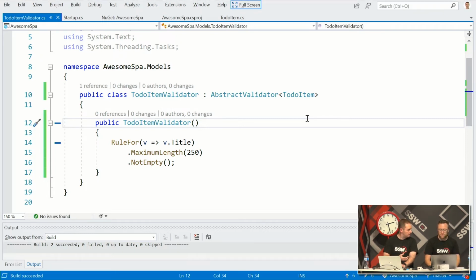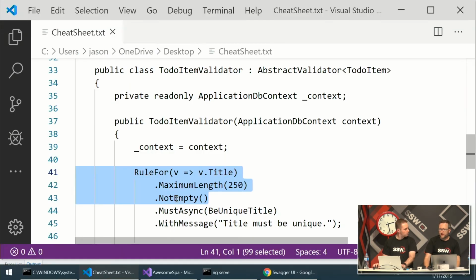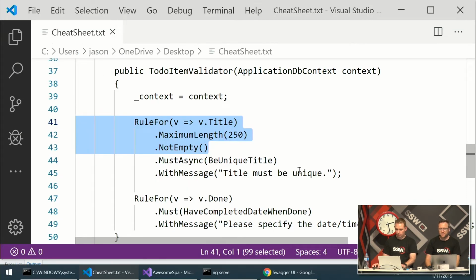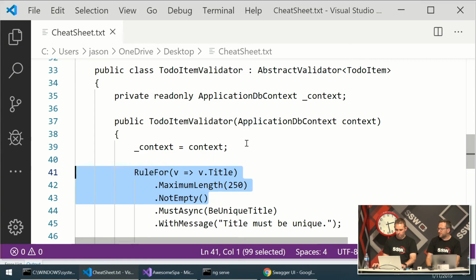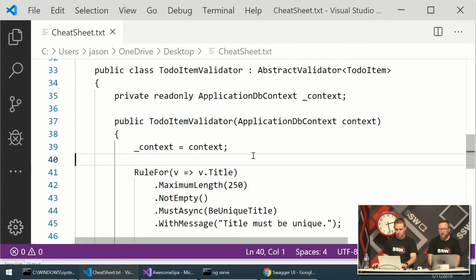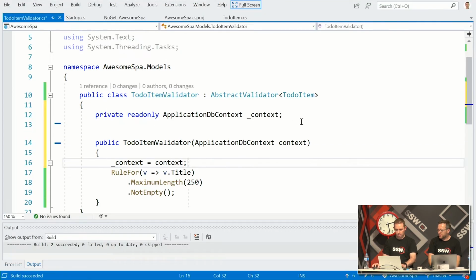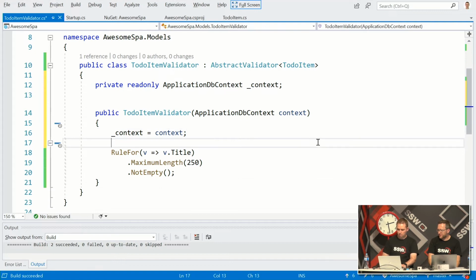In the past though, I think the validators were set to singleton, so you could really get yourself into a lot of trouble. But we don't have that worry now, so we started doing that. So let's have a look. I'll use my cheat sheet again. And we also had that problem with filters. MVC filters used to have a long-lived life cycle. So if you injected code into filters and it was not singleton, you would be in trouble. Yeah. So making filters that you need to hit the database, that's all been improved now as well. Yeah. Stuff just works first time without having to think about it.